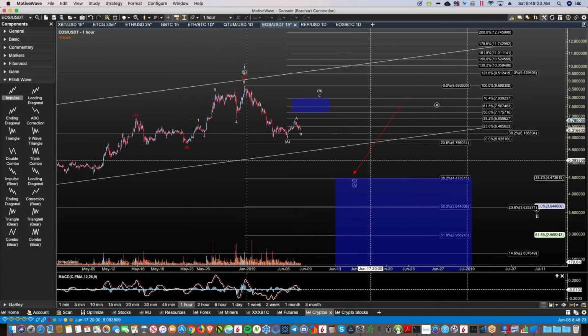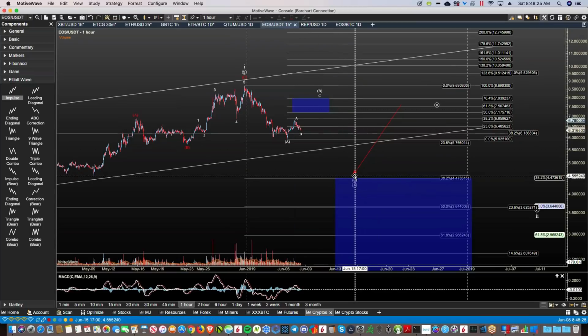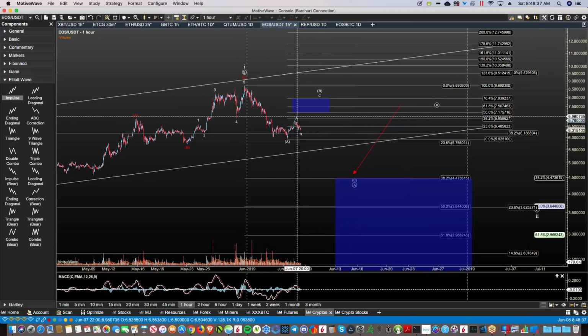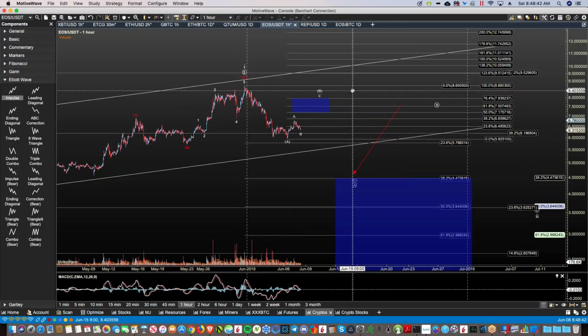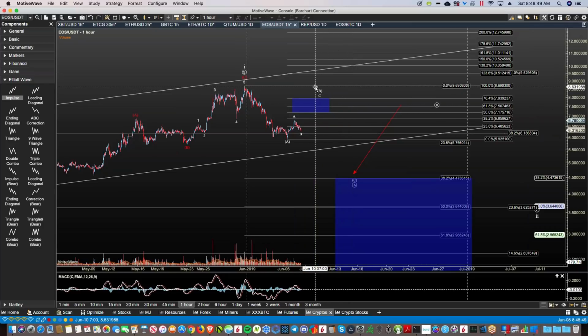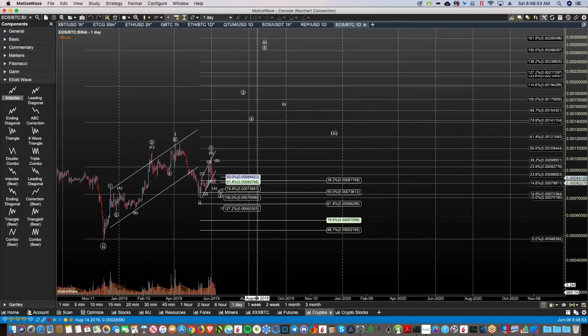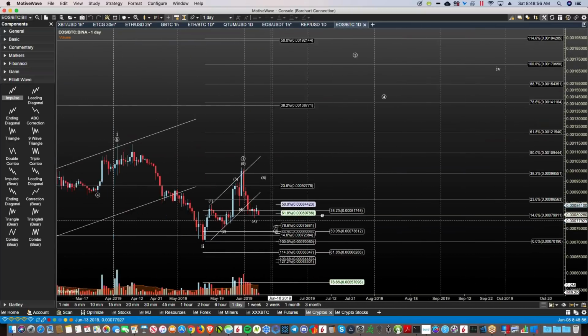It's not normal in Fibonacci pinball and Elliott wave to see such a shallow wave 2 correction off of a leading diagonal, except in cryptos. For some reason, cryptos do diagonals and put in shallow corrections, where a normal impulse in a crypto creates a deep correction. It's the upside down world if you're a Stranger Things fan. So we'll see if that plays out in EOS. I'll be watching for it here. I'm going to point out, this is not the request, but I'm pointing out again the Bitcoin chart, EOS Bitcoin.